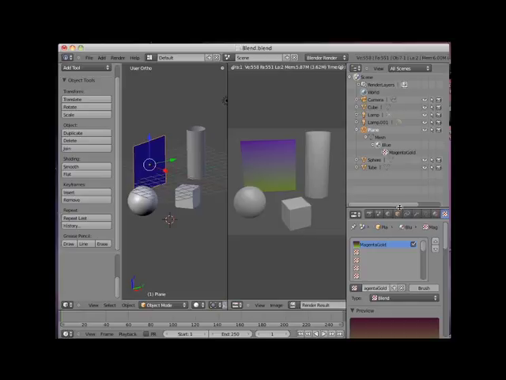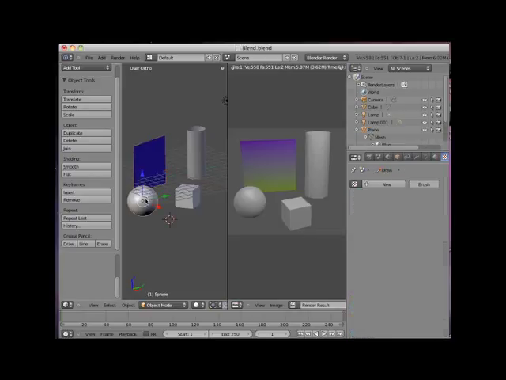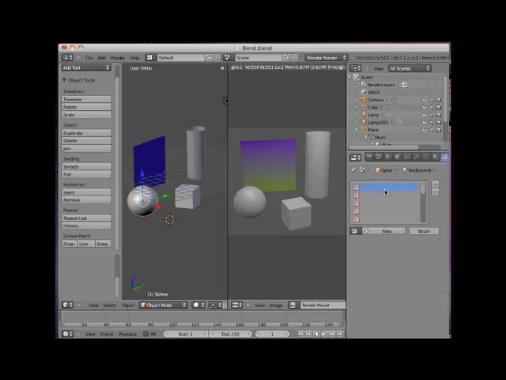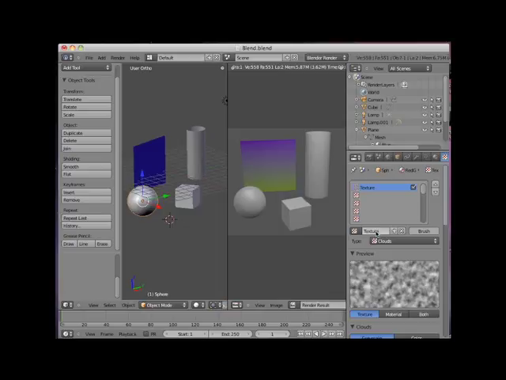I'll now select the sphere object and go to the material editor. The sphere does not have any material currently linked to it. I'll add a new material and name it red, green, blue. I'll then click on the Texture Context button and add a new texture. I'll select the Blend Procedural Texture, and I will name this texture Tricolor.